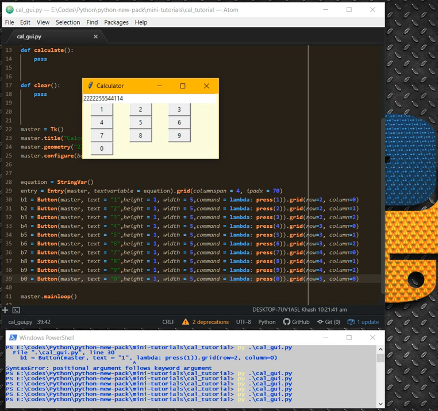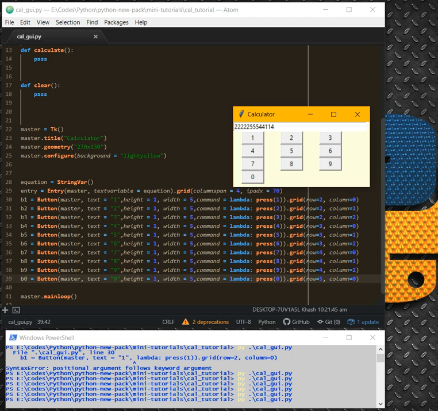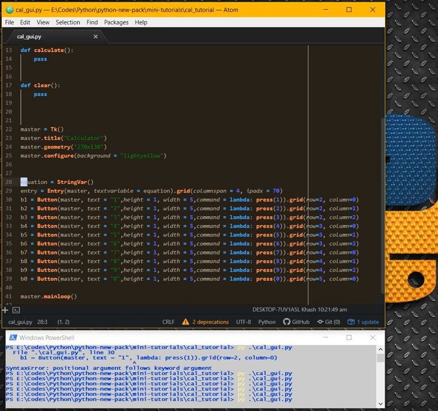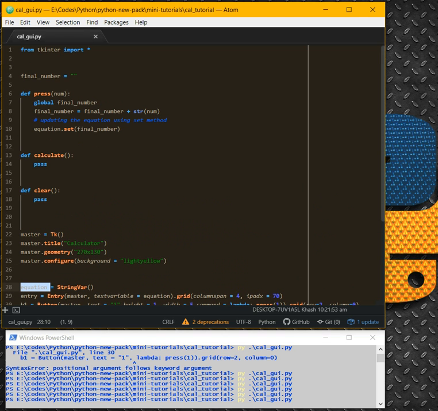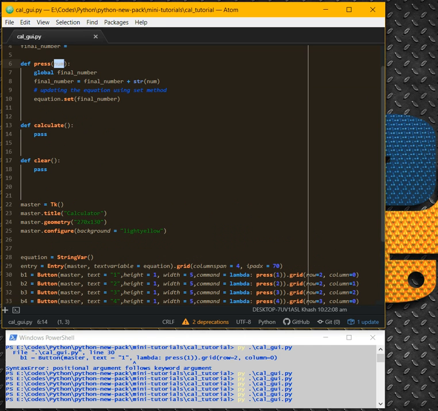Now, every time we push a button, it sets the value to this text variable, and it's setting also to the equation, and up there we are going to set the final number to this equation. So this number is a temporary number. With each press we are setting the value to this variable, and after we are summing all of them like one string and sending to equation, and after the equation is set it passes to the final number, and actually the equation keeps the whole number here, and the final number is just waiting for the next whole number.